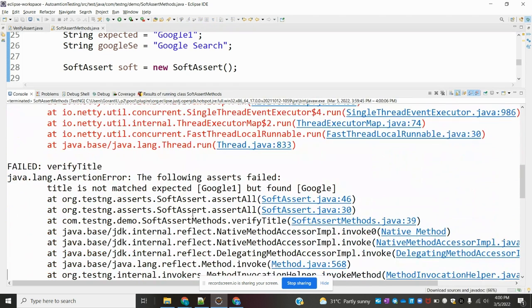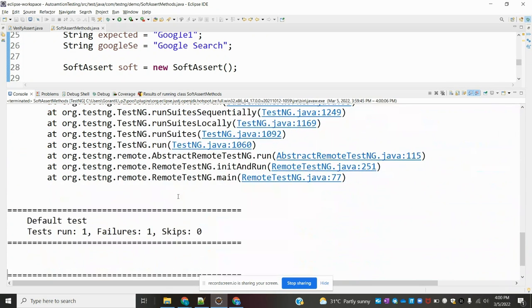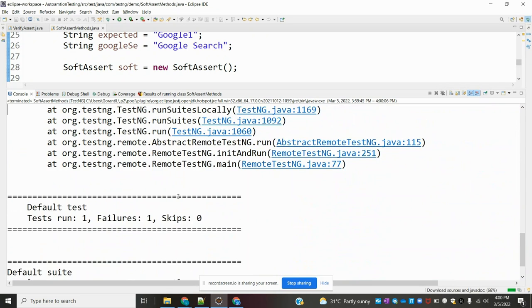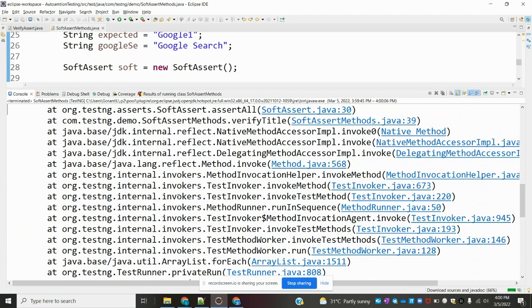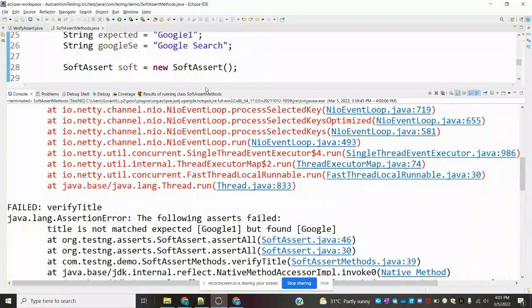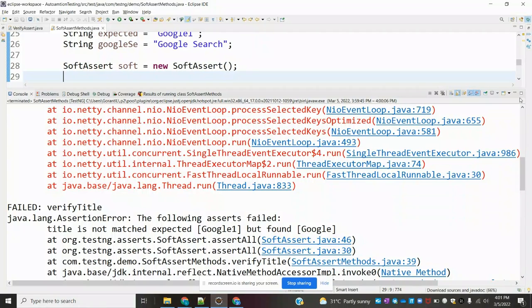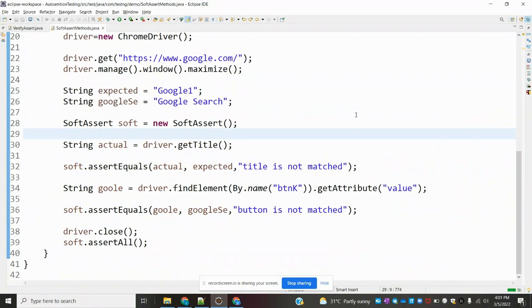And here, see, verifyTitle is coming, and soft assertAll is showing that there is a failure. But the remaining steps also it will go and execute. Correct. This way we can use soft assertions in our test cases.